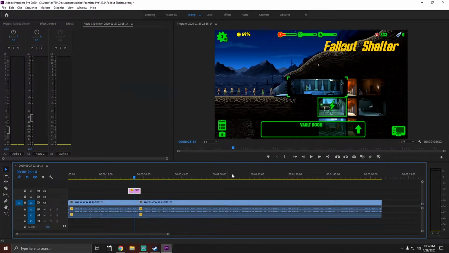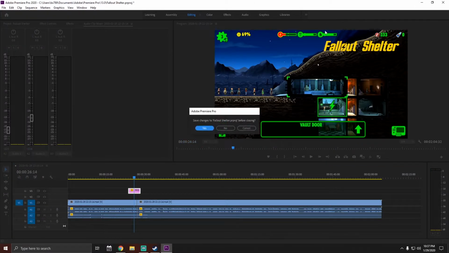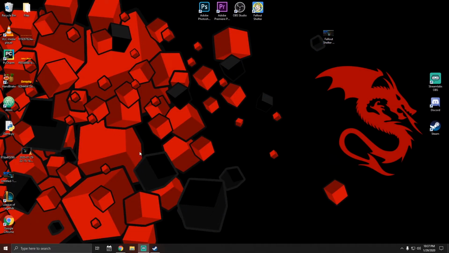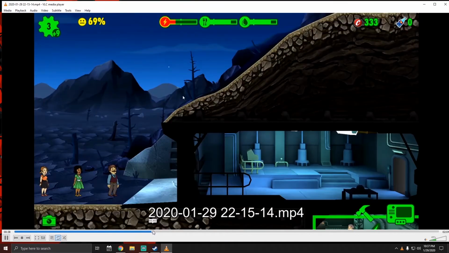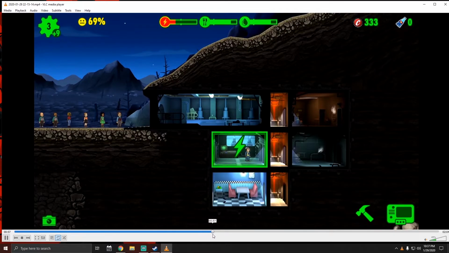All right, so once your video is done exporting, you can go ahead and close Adobe. You can save if you want, and you should have your video here. So we can open it and make sure that it's working.